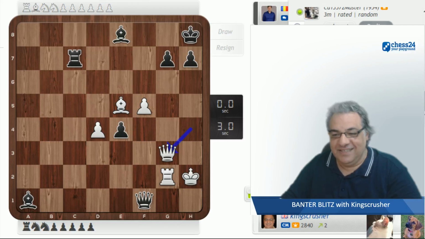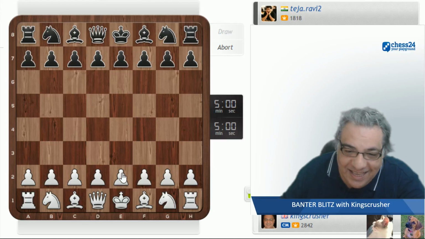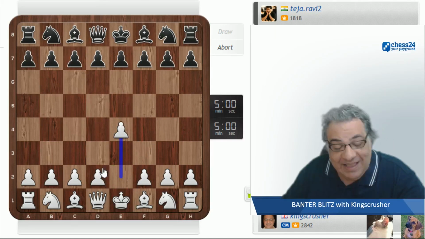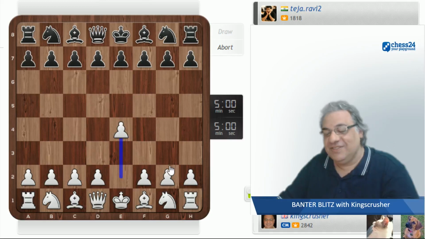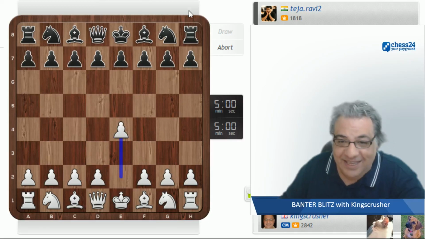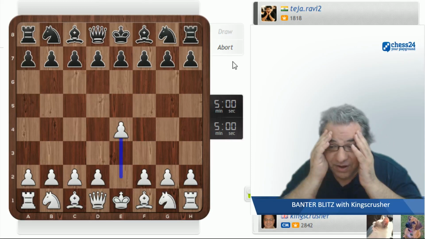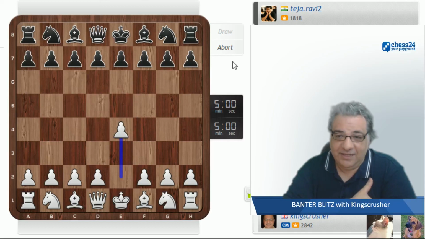Oh, I think I'm asleep today. I feel asleep. Oh, sorry. I've got to play something more interesting as well with the white pieces. This is not good. This is not good. Okay, I think that's the end of the London system experiments. E4. I want to try and wake myself up with E4. Oh, okay.